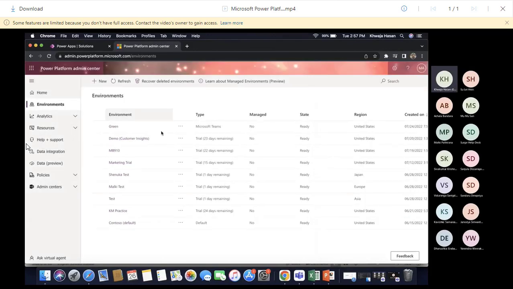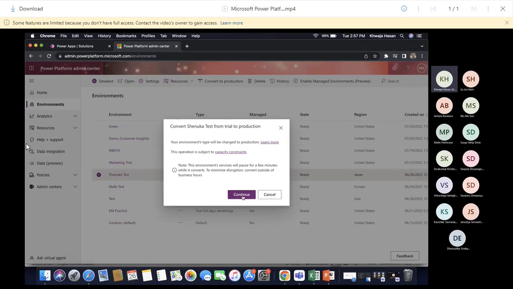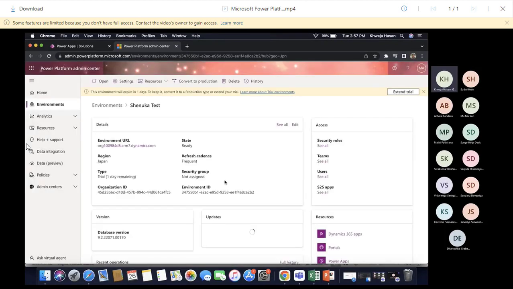So all these environments that you have created would reflect here. If I select any environment, I have different environments, so let's take this one. I can convert it if I have completed testing, development, and deployment. I just convert it to production so that it can be shared with a larger audience of your organization.